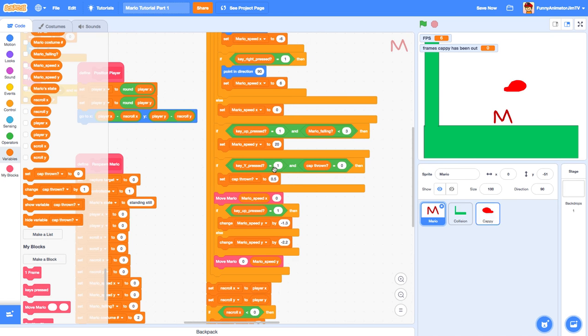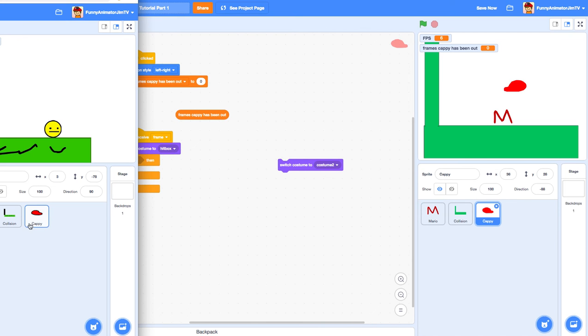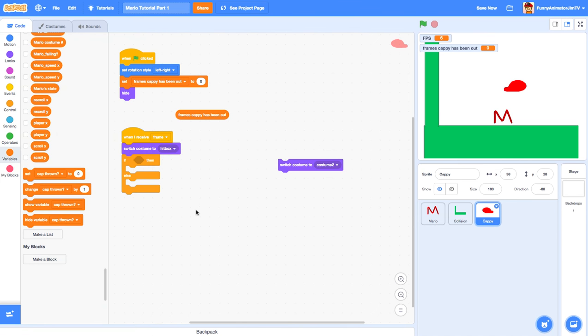So that is gonna signal to Cappy. The 0.5 that we set in Mario is going to signal to Cappy. We're going to detect that.